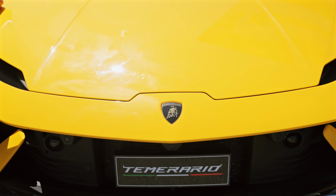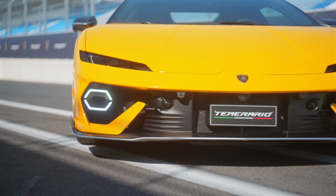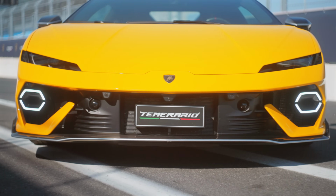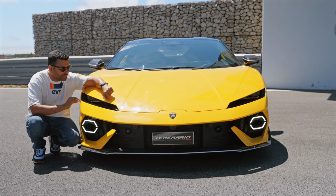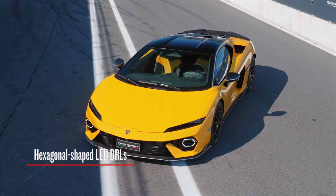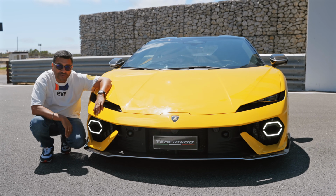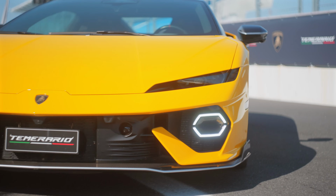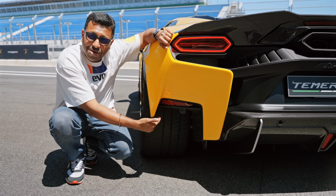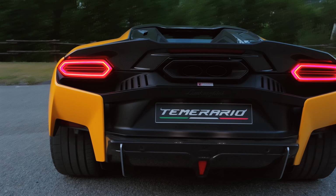The design keeps pace with the Revuelto's theme and also stays true to Lamborghini's spaceship design language. Now, compared to the Huracan, the lines are crisper, cleaner. Obviously, you have hexagons all over, but all these are also functional. So a lot of air vents all over the place to give it that improved downforce. This wild Sesto Elemento style tire cutout reduces drag. And from the rear, this looks mega.